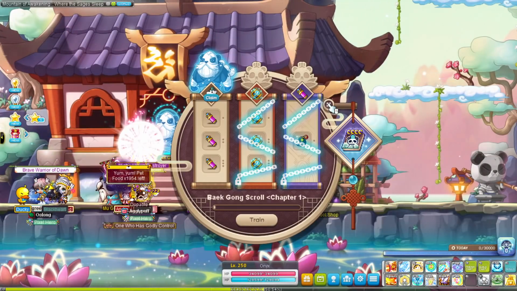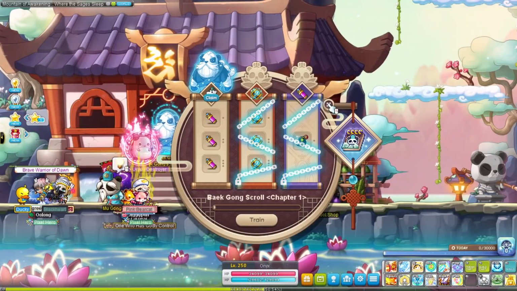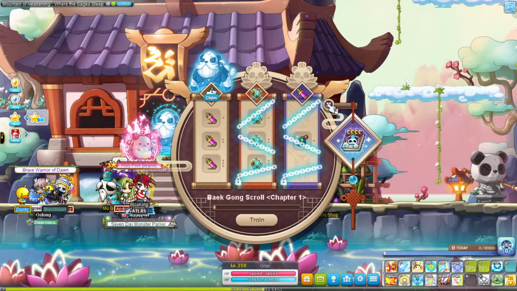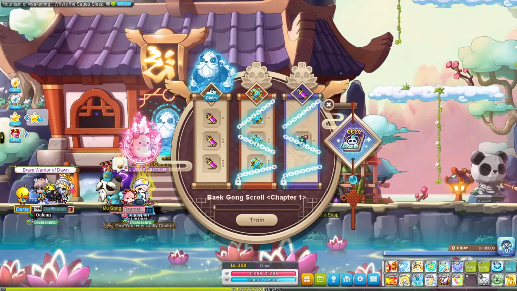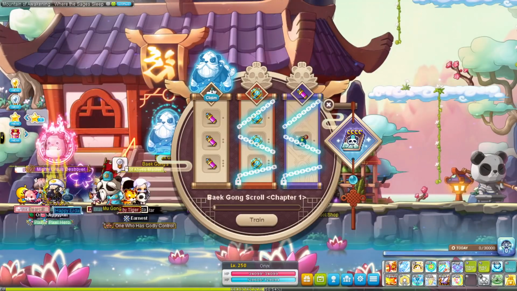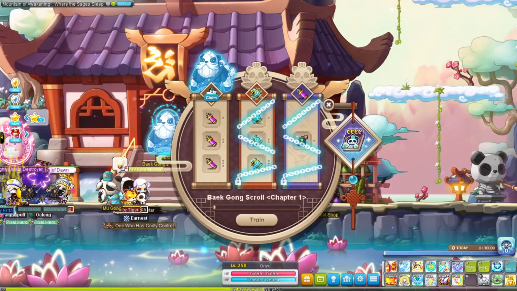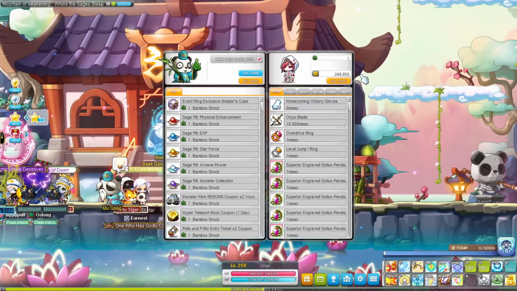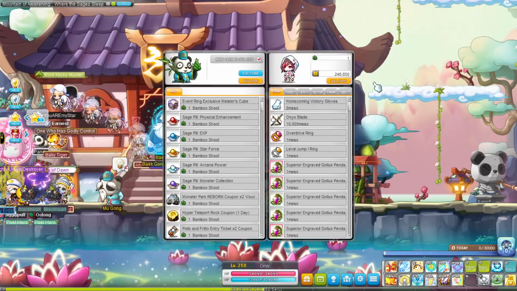I also forgot to mention, but for this event, I would highly recommend capping coins on 2 different characters. Obviously your main character, but coin cap on at least one mule character, and use those mule coins to feed and train the scroll per day, because this is linked to your entire server, okay? As well as the bamboo shoots, right? The bamboo shoots is not per character. It is linked to your entire server.